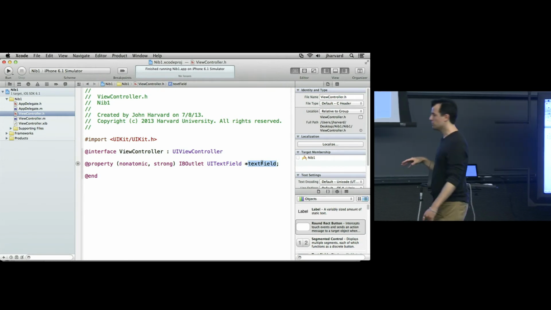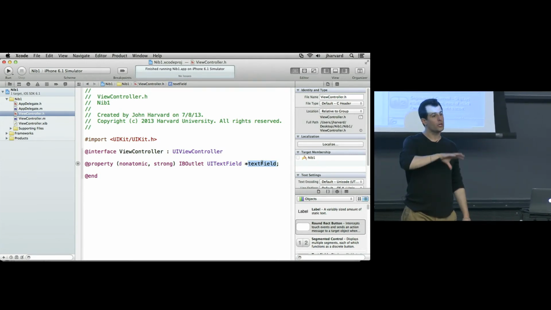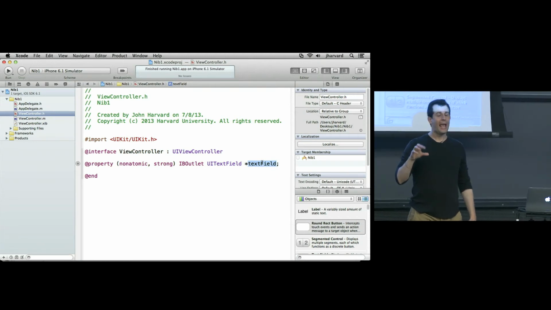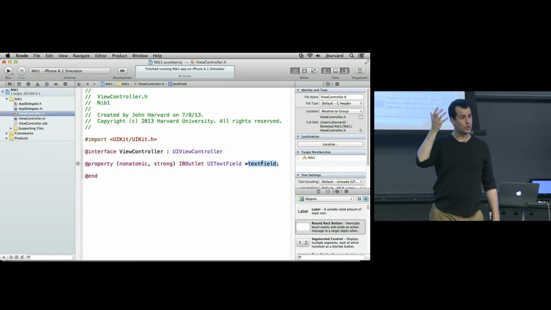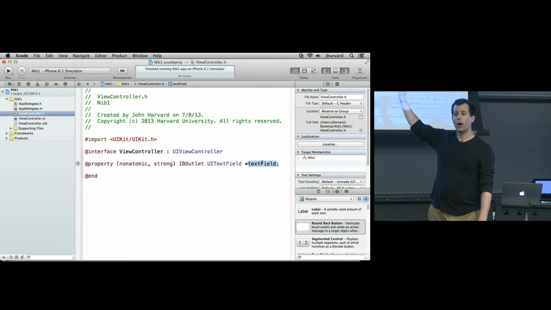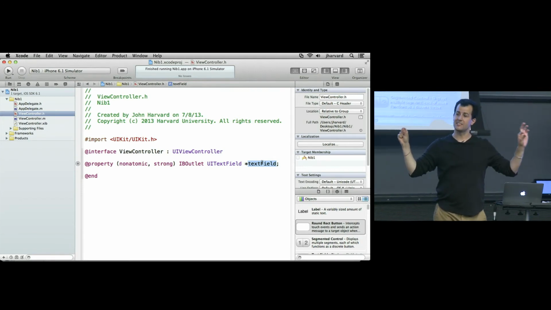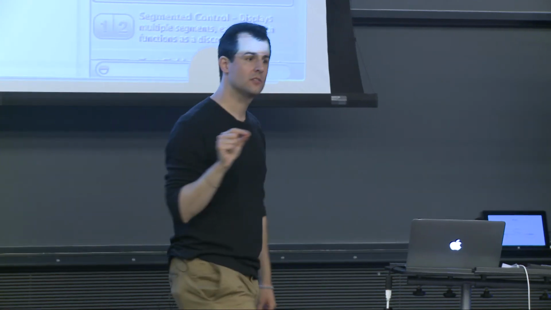So again, all Interface Builder is doing for us is kind of simplifying, dumbing down, if you will, the process by which I can create a user interface. And it is going to do for me the process of allocing that UI text field, figuring out what the return value of alloc is after initializing it, and then putting that 64-bit memory address into my property. And that is, again, what the dragging and dropping and that blue line have done for us. It saved me the trouble of doing the assignment operator somewhere in code to figure out the address of that UI text field. So what's the implication of this?